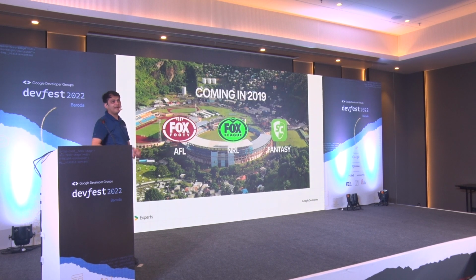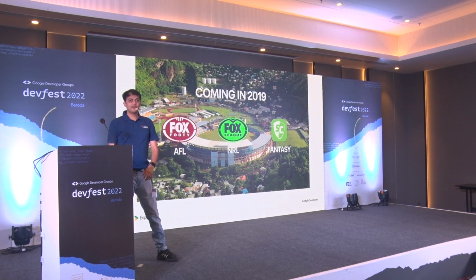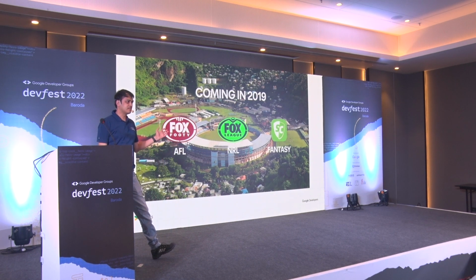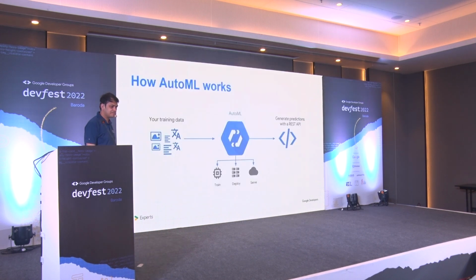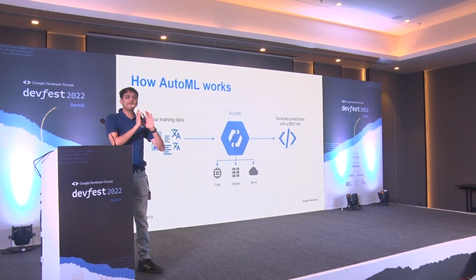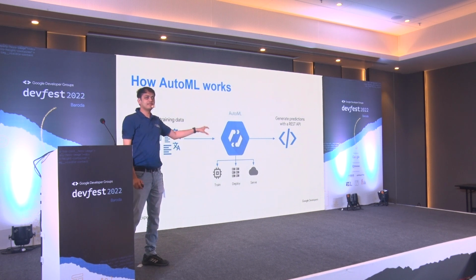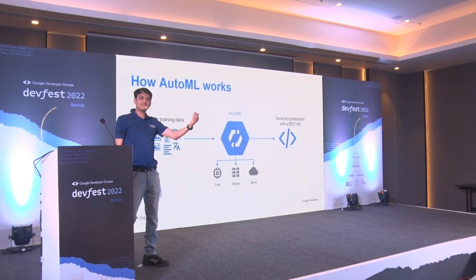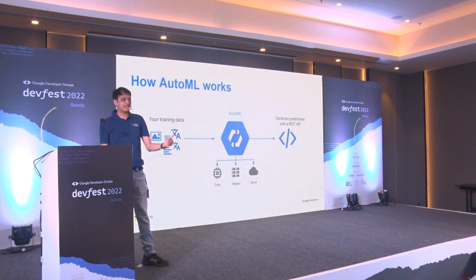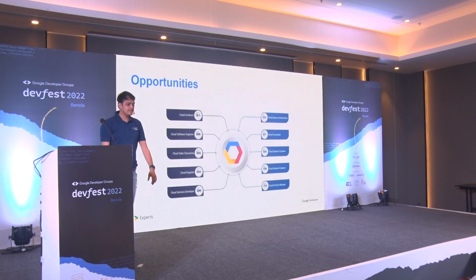So yeah, I just wanted to show the possibility of using this product and building some amazing stuff. This was one of the examples that I had, so I thought I'd share it with you. Now how AutoML works is very easy. You get your training data, give it to AutoML. AutoML will do the training, deployment, and it will serve you the right result. You can access that result through the REST API. As simple as that. So you don't have to do too much.